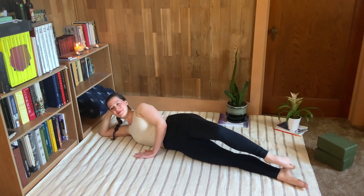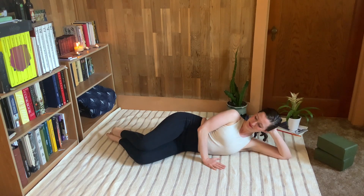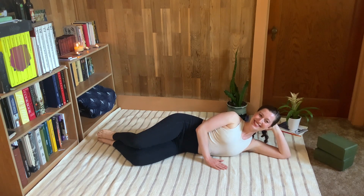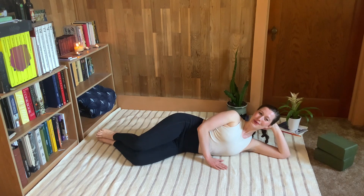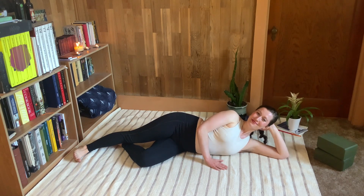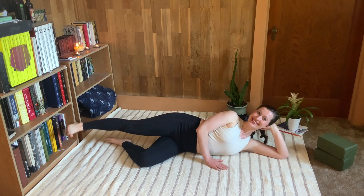Roll yourself over to the other side so you can still see me. Set up for clamshells: head propped, knees bent, heels together. Lift the knee keeping the hips stable, then lower it down several times. Check in with your posture and take nice deep breaths. Then straighten that top leg — flexed foot plants on the floor, maybe feel that opening across the top of your hip — and lengthen the leg to lift it up to the height of the hip and press it back down several times, moving like you have heavy weights on your ankles. Lift and hold for small circles, five times each direction.